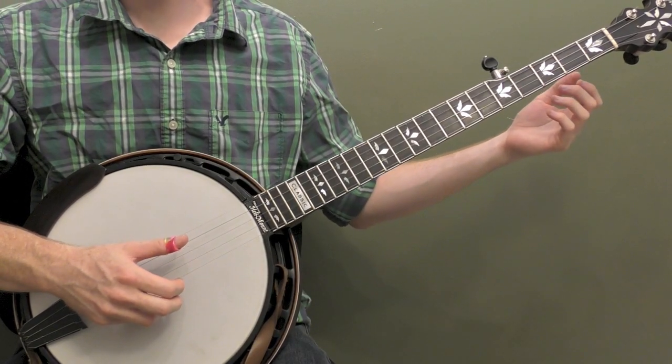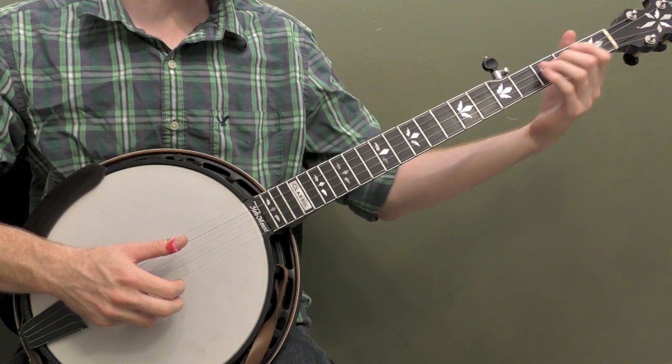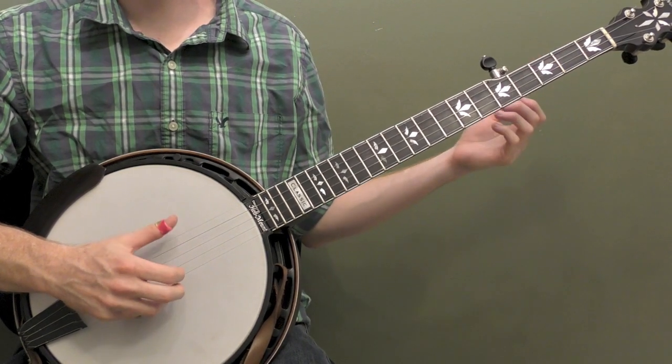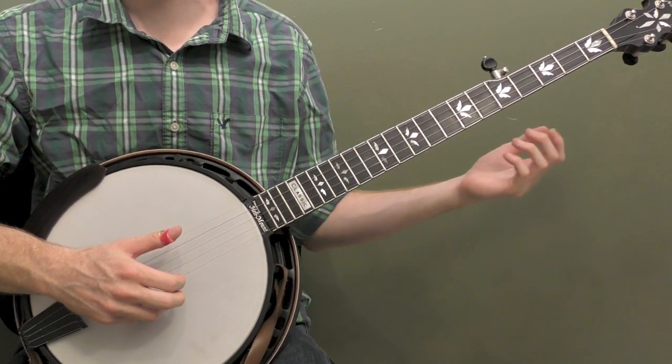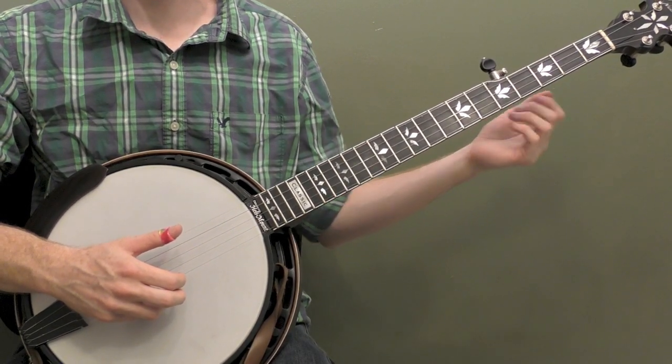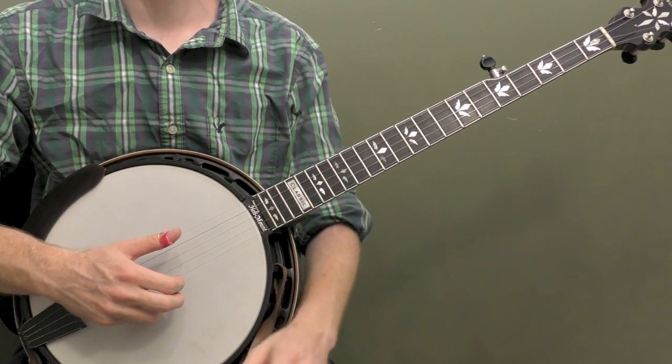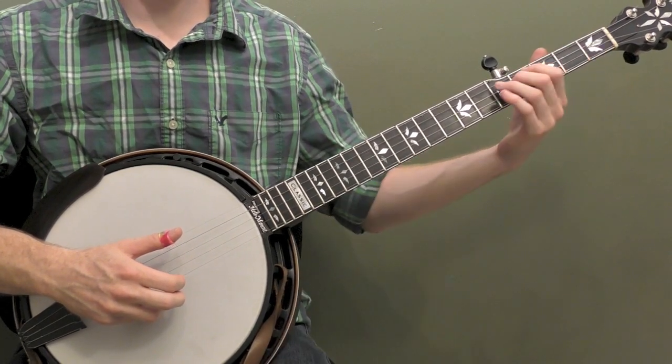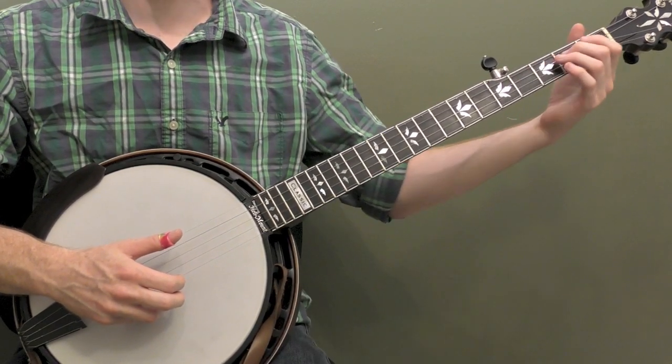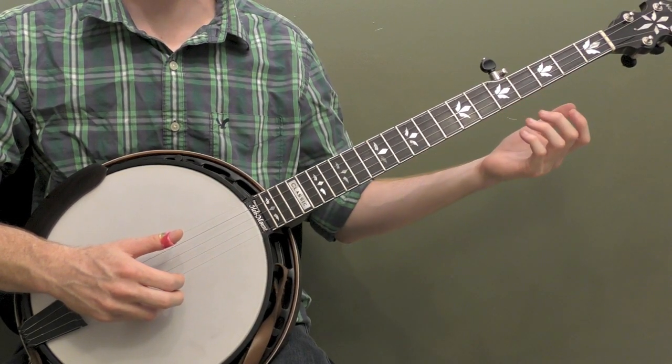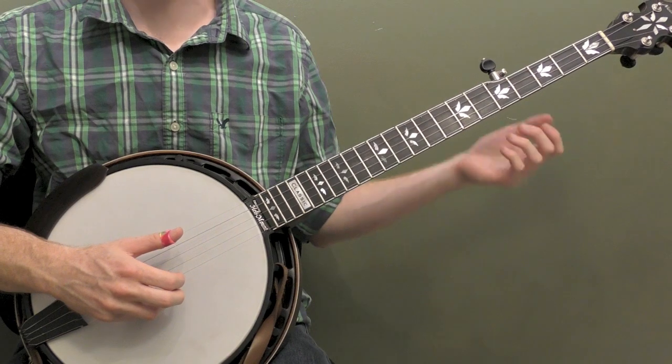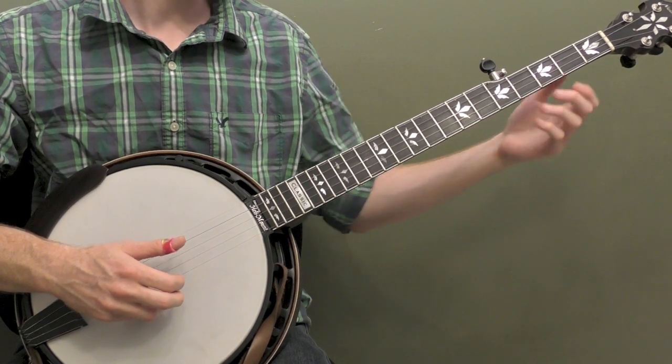Alright, so let's talk about one of the most basic moves on the bluegrass banjo. It's a slide on the 3rd string while adding a right hand roll. Getting this technique down is critical to understanding bluegrass banjo. I see students all the time that come in that don't quite understand how to play this or read it off a tab. So we're going to talk about that. We're going to break it down each hand at a time and then I'll show you how to put it together and then show you where to use it.